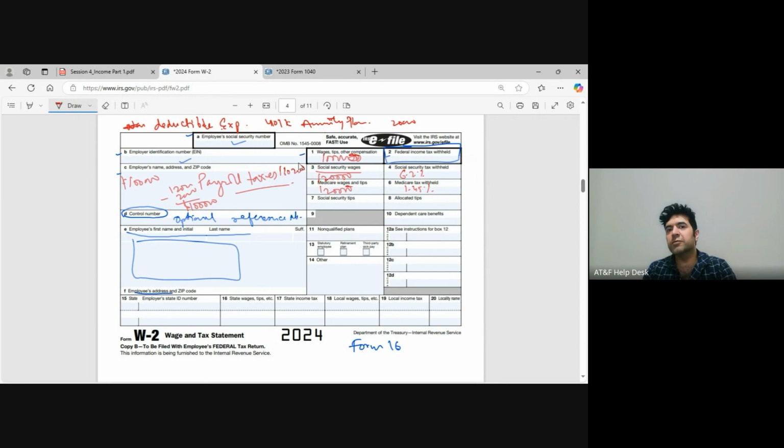So the maximum limit is this, which you can find in the W-2 instructions. Medicare has no maximum limit, but there is a limit of $200,000. That means over and above $200,000, you may have to pay 0.9% extra.